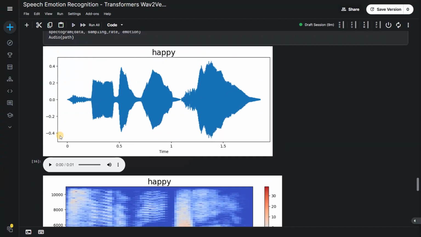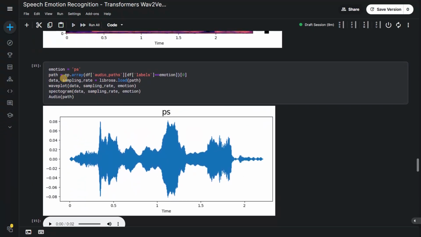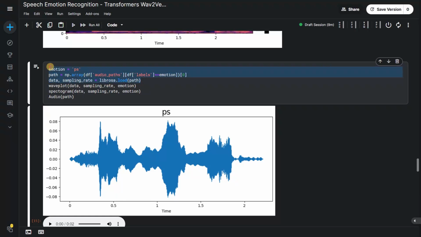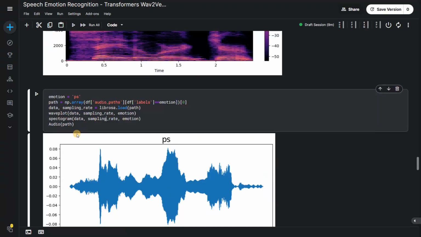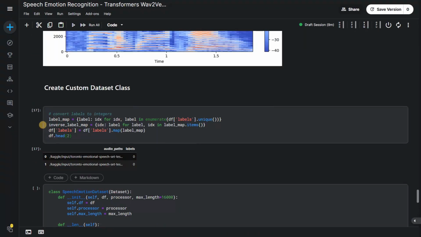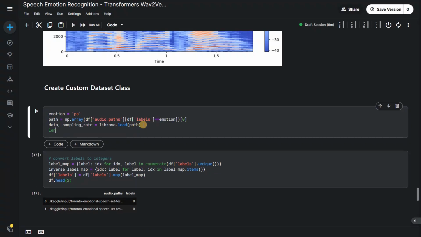Now for example, we just have to see what is the maximum length. Maybe in this case, if we just get the length of the data, it would show us, because it has like 2 seconds. Maybe we could have 2 seconds as the max length. Just in case, we will check this.